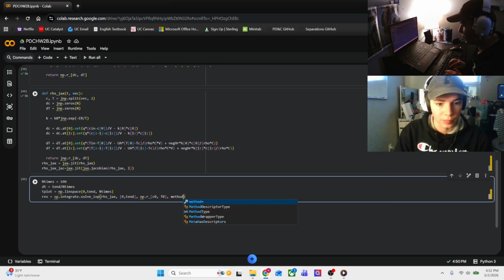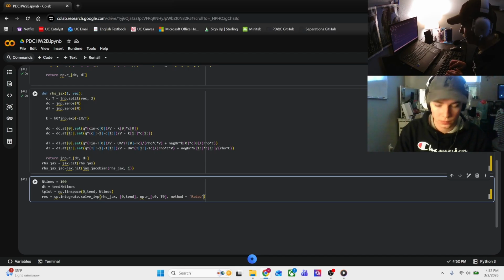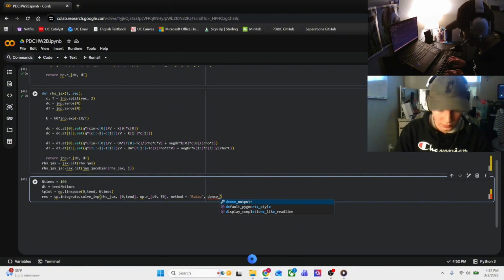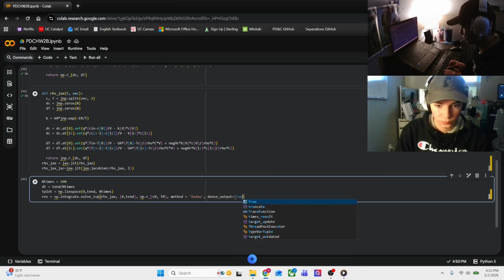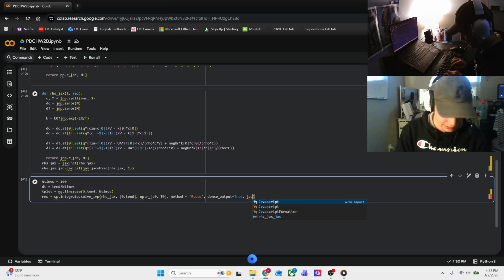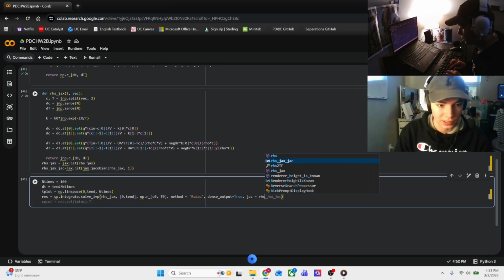And then we're going to set our method equal to Radau, and our dense output equal to true. And finally, we're going to put in our Jacobian. So we're going to say our jac is going to equal rhs_jax_jac.